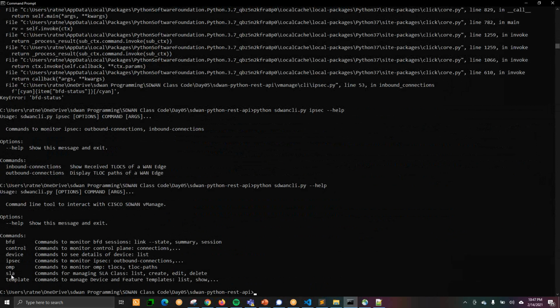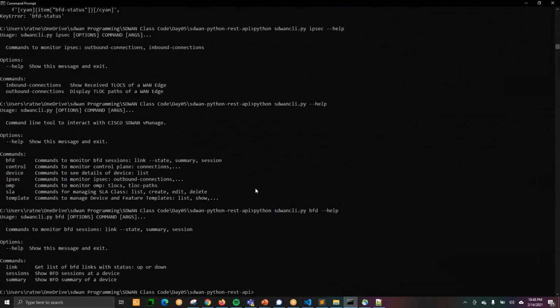But let me continue this particular program so I can show you a few of the troubleshooting things that we have. So we have the SLA, and SLA is a part of troubleshooting, service level agreement. Then BFD is also part of troubleshooting. Why? Because we are using BFD, bidirectional forwarding detection, to know whether the link is up or down, because whenever the tunnel is there, the tunnel is associated with BFD, correct?